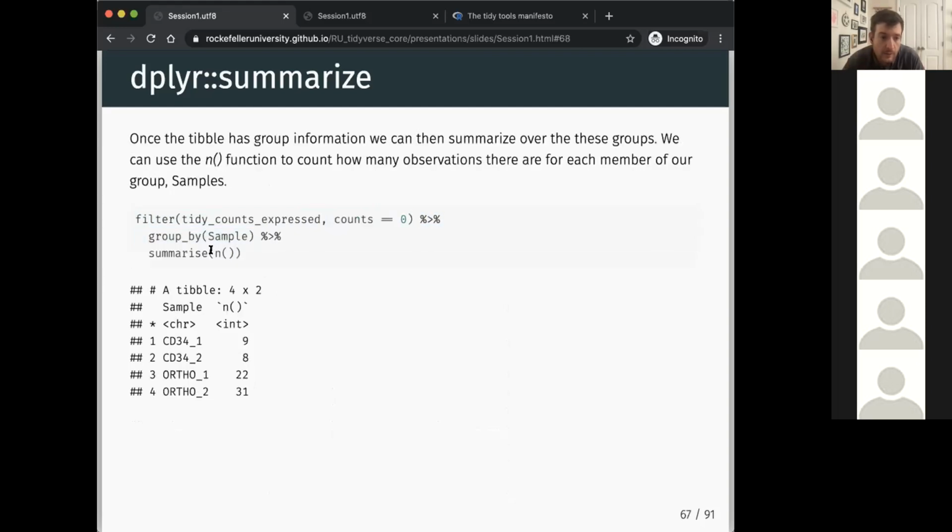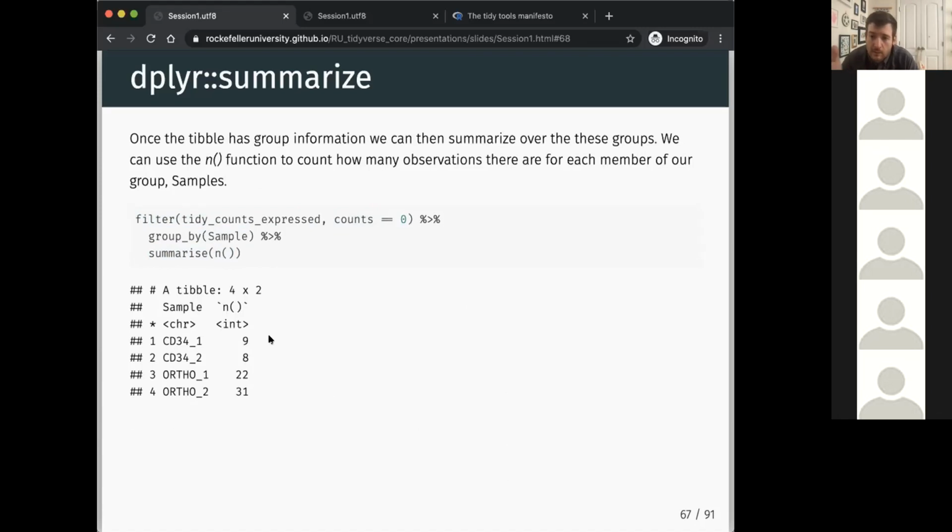And then I can use summarize. If you ever want to do summarize and get a count, you can use the function n parentheses. Okay, so this is a counting function. And as a result, I now have a number of how many genes in each sample had 0 counts associated with it. You can see here it's tissue specific, but there's also some variability between samples.